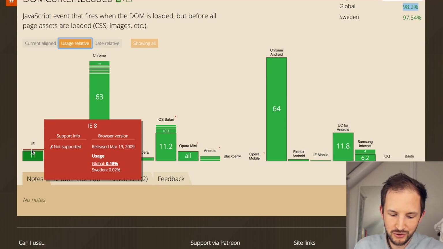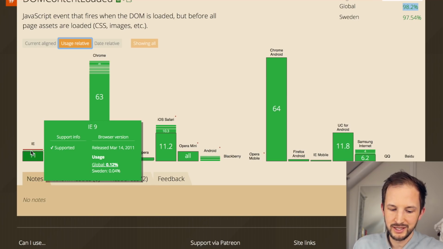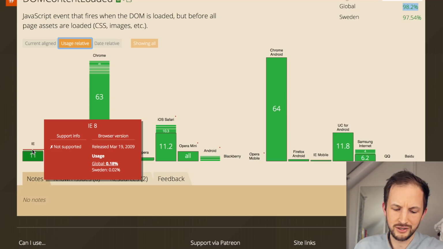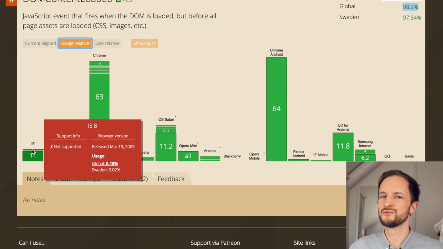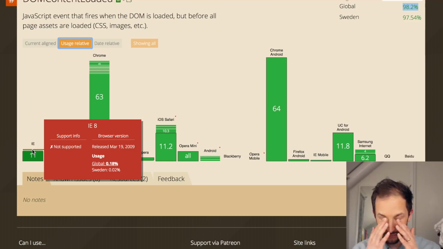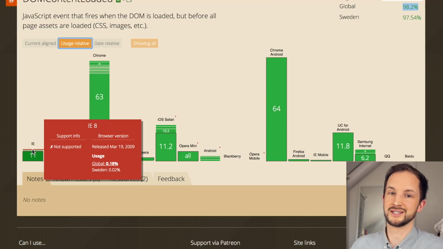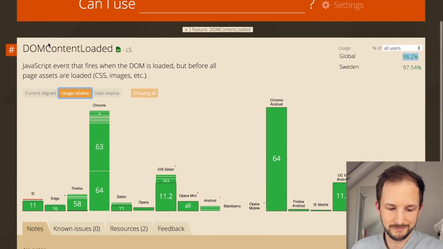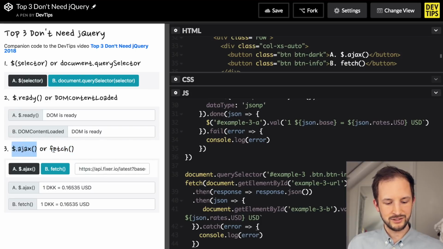It was released in 2009, and then IE9 was released in 2011. 2011 is 7 years ago. If someone is using an old computer with IE6, 7, 8, do I want to support them? What is the resolution on that desktop or whatever? I don't care. And now AJAX or fetch.